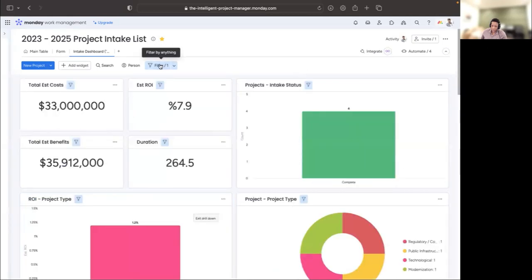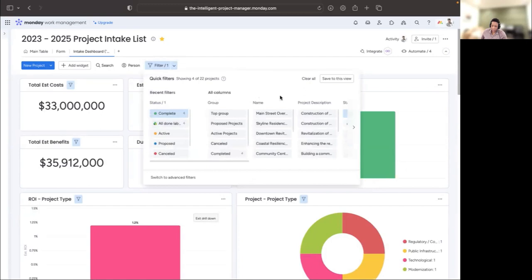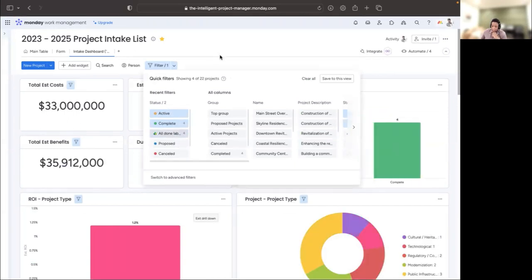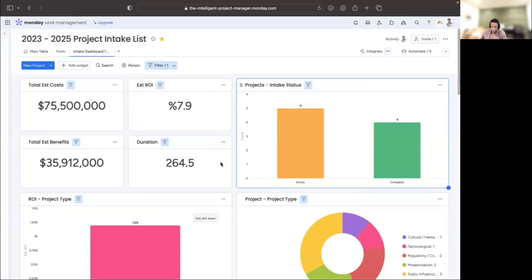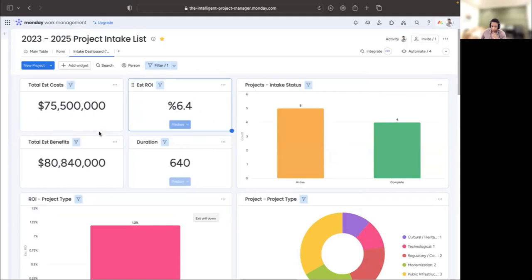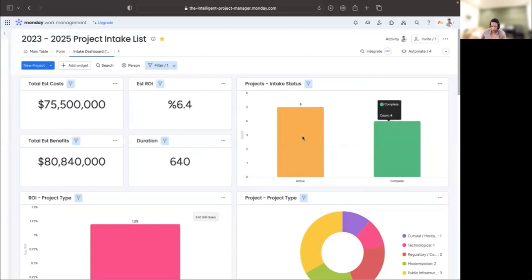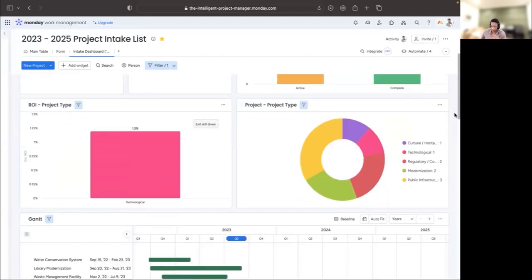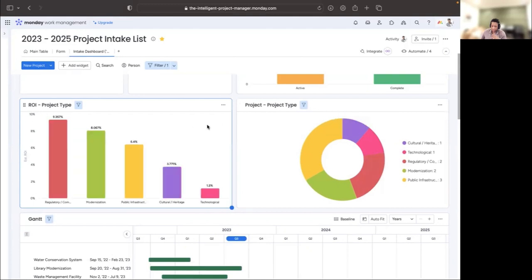Let's take a look at one more if my system will be agreeable. And we can click on multiple tabs to view data. So we don't have to just look at complete. For instance, if I clicked on active and complete, just let it do its thing there. All right. So ROI, I'll just let it update for a second. ROI 6.4%. We see our cost and benefits the same way. We have that breakdown of what's been completed, what's active. Same thing, the breakdown here. Let's exit that drill down.